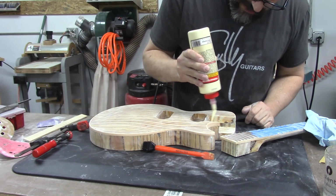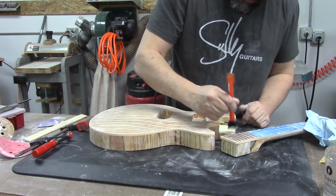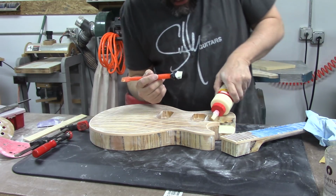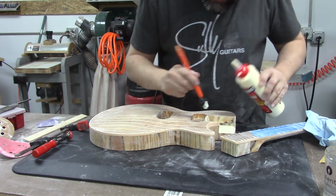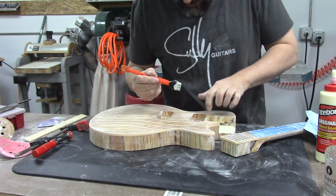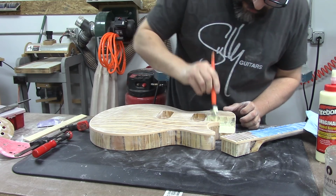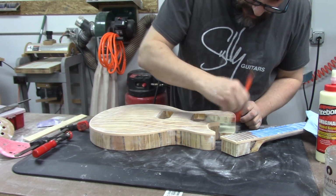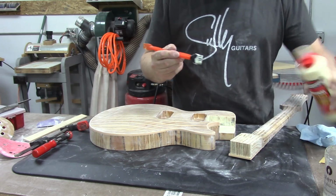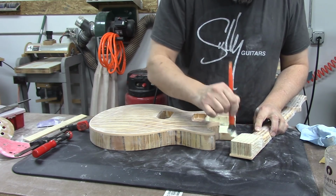All right, y'all, let's do this. I'll probably catch some flack for not using a weenie roller on this, but there's really no way to use a weenie roller on this particular application. But man, this neck joint is different from the Gibson because it does not have a tenon like a Gibson. It has a tenon like I use, kind of. This is basically a great big Fender neck in many ways. Let's get a little bit on the actual neck too, because why not? This glue is going to go squeezing out all over Hell's Half Acre, you guys. And that's okay.